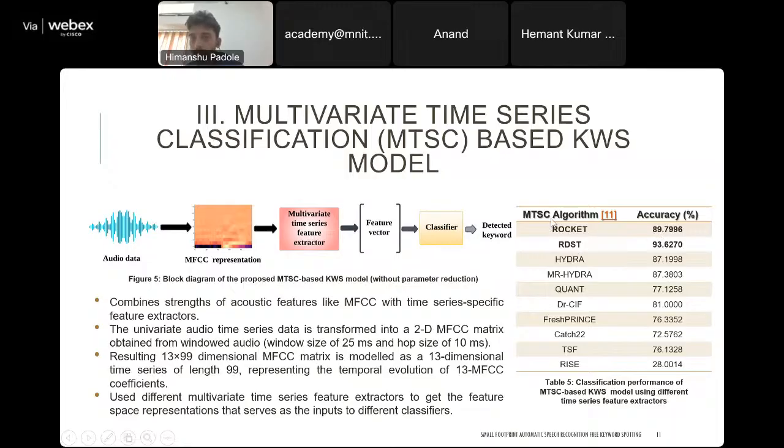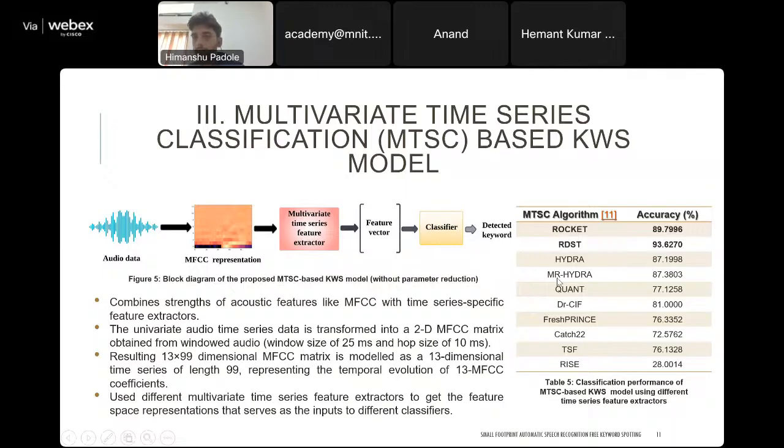So now if you compare the results of the different MTSC algorithms, the RDST model outperforms both the MFCC CNN based model and the univariate time series classification based model, with the accuracies going up to 93.6%.